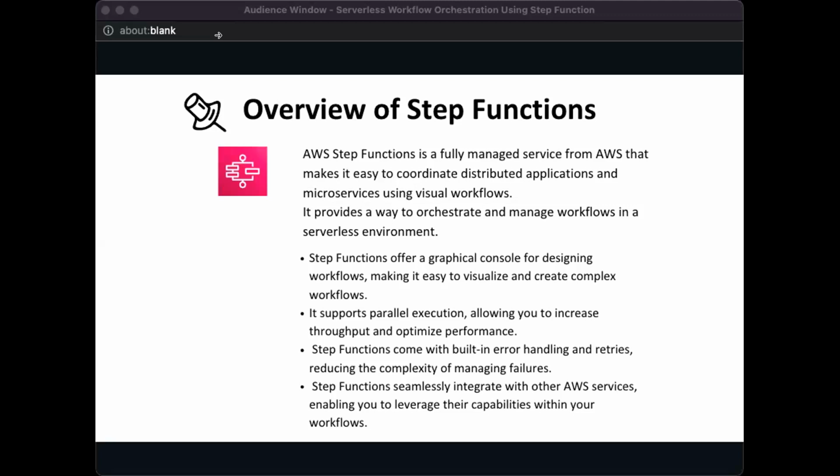I'm going to show us an example of a parallel execution as we go on. Step Functions comes with built-in error handling. You can do some form of error handling in Step Functions using some of the tasks, which I'm going to show you. And Step Functions seamlessly integrates with other AWS services.